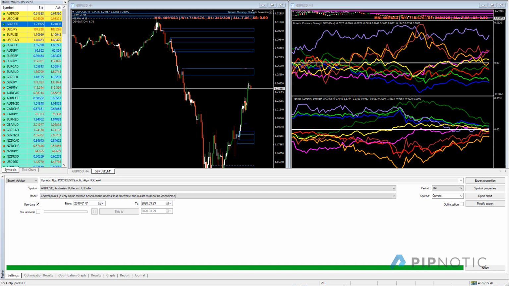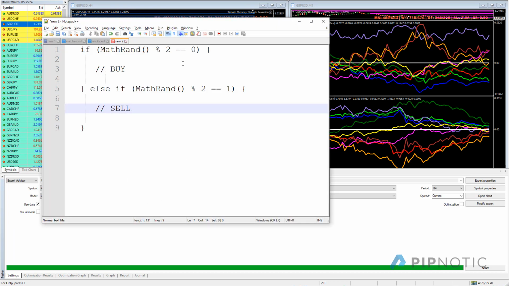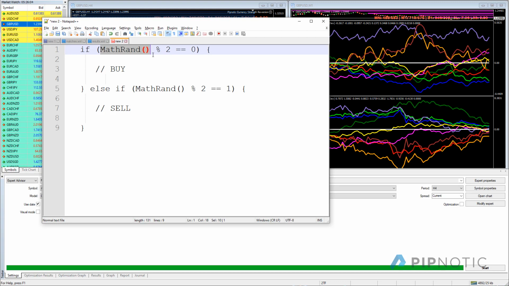And the logic is random. I'm just going to show you what it looks like. We have a random number, and this random number can be between 0 and about 33,000. It can be anywhere between there. And then I'm doing a modulus 2, which is essentially scrutinizing this value. I'm dividing it by 2, and if there's a leftover, then it's an odd number. If there's no leftover, so the result is 0, then it's an even number. So we have an even number, we have an odd number because we have a result of 1. And so it's making completely random entry signals.